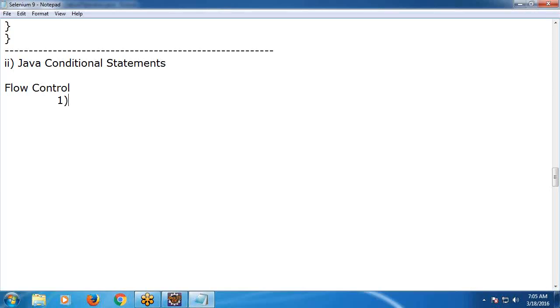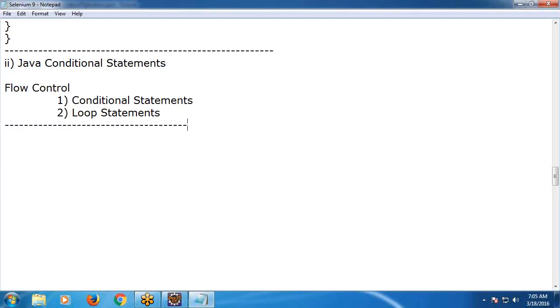One is conditional statements. Another is loop statements.